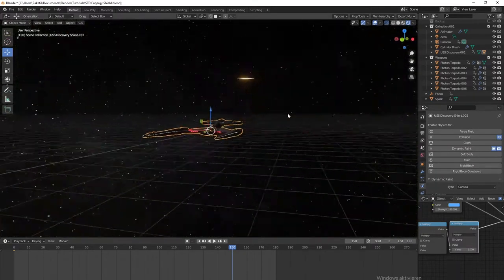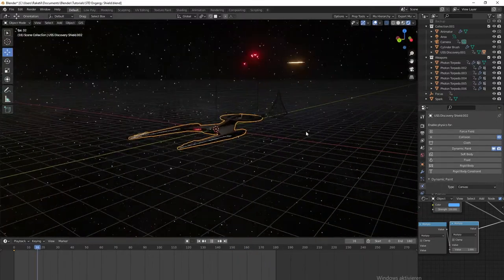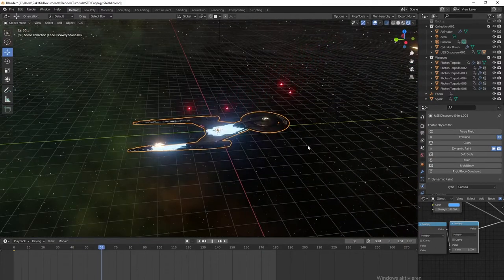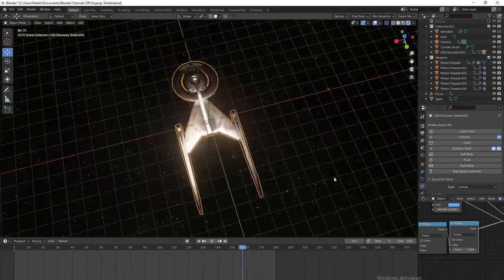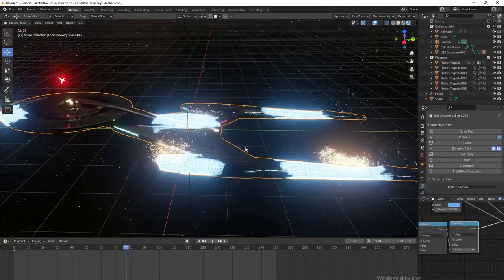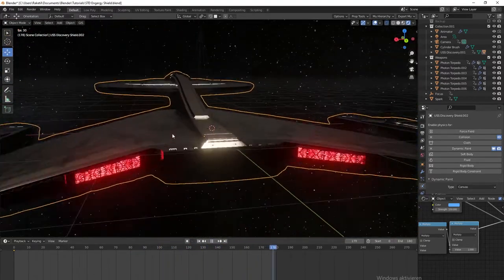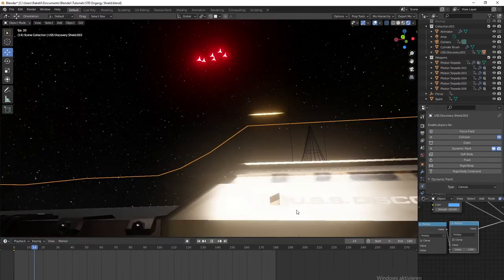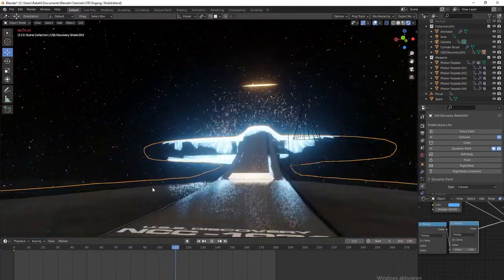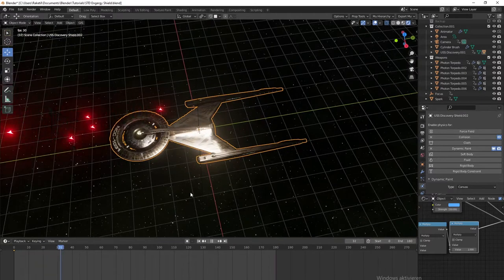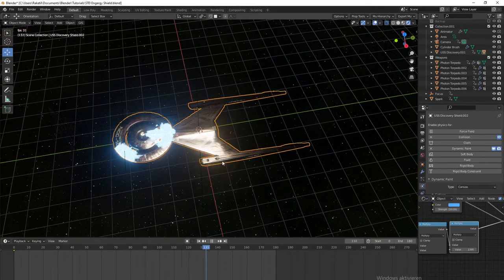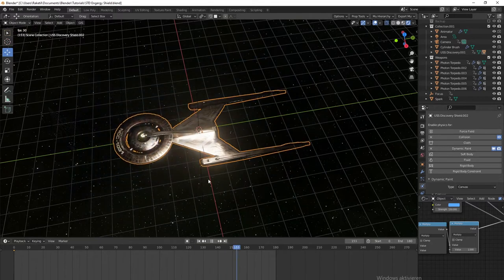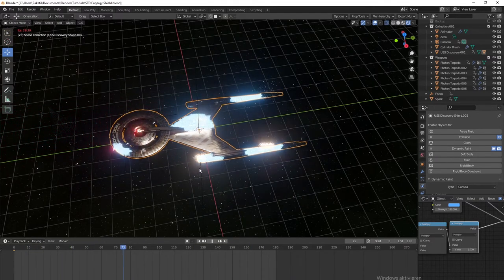Let's first take a look at the finished Blender file and how it all plays out. So basically, here it starts. I have some photon torpedoes here. I'm going to show you how to make those as well, and then they hit the ship and it glows blue where they hit, basically. That's what we're going to do. And if you really look closely, you can see that it's like a second layer on top. Like here you can see. It's like a second layer on top of the ship that's not part of the hull. I mean, technically you could do it differently as well. You could technically also modify the material directly on the hull, but it doesn't have the same effect as in the show, and that's what I'm going for.